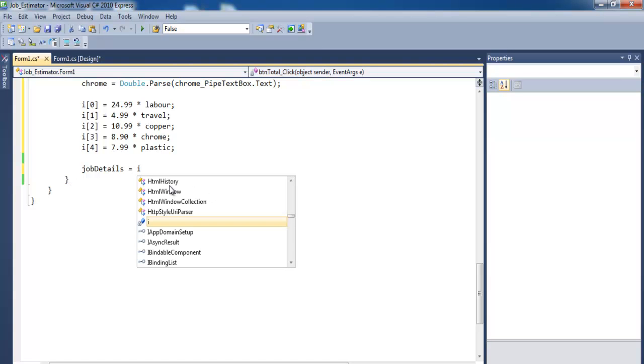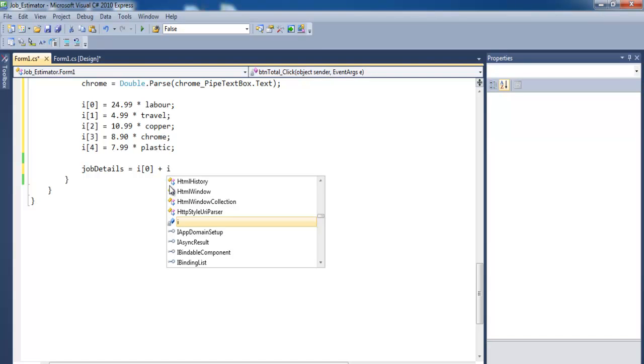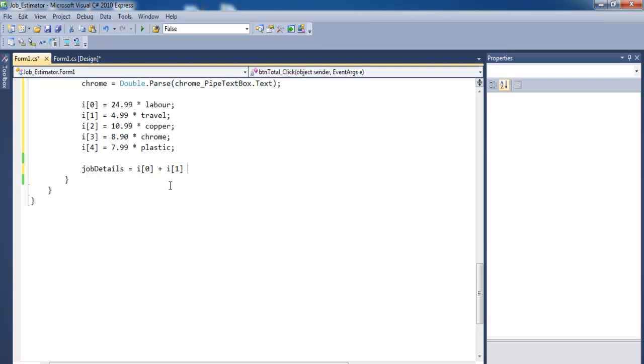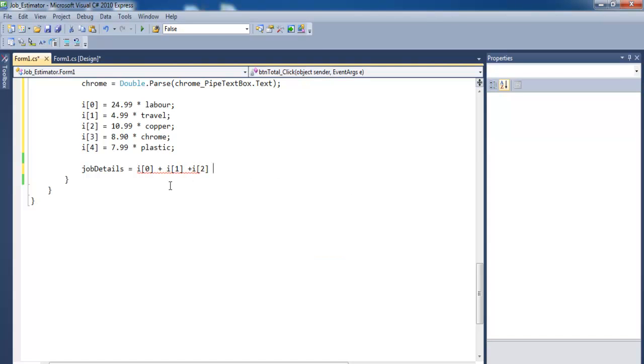So let's say I equals 0 plus I1 plus I2 plus I3 plus I4. That is it. And just enter my semicolon right there.